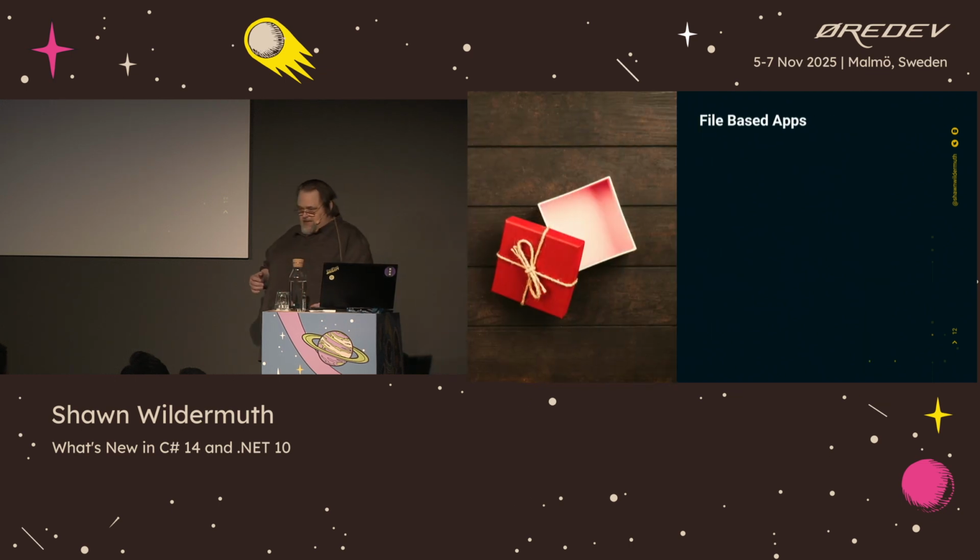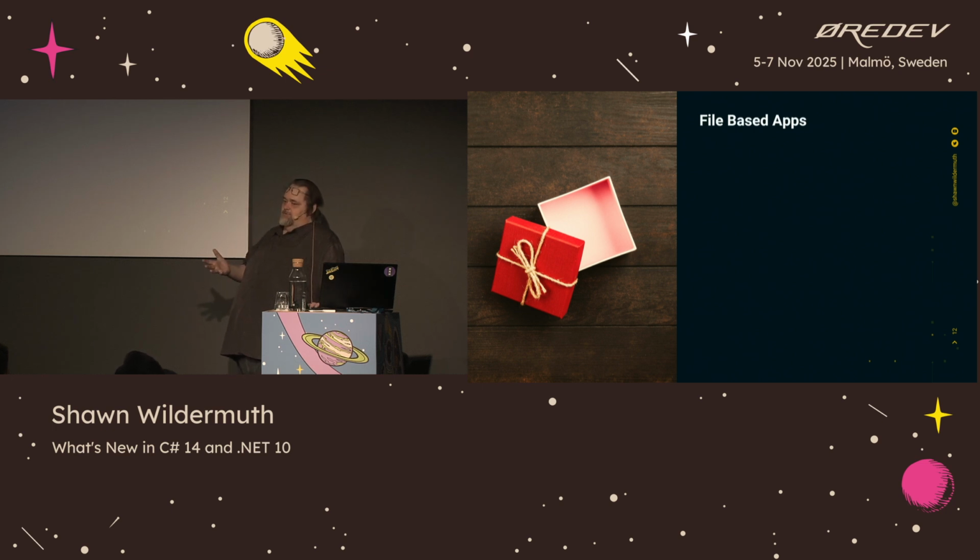So, file-based apps, which technically came out in 9, but there's some interesting improvements that I'll talk about. Anyone used file-based apps? It is pretty new. So let me talk about what it is. That first word in file-based apps is doing a lot of heavy lifting. This is creating a C# file that can run, and it's one file. This isn't packaging up a bunch of files together. It's a single file that runs.